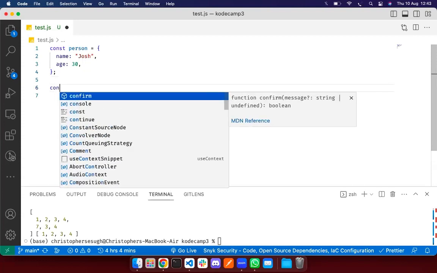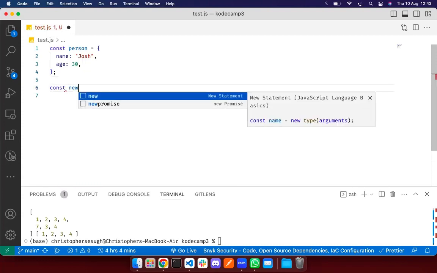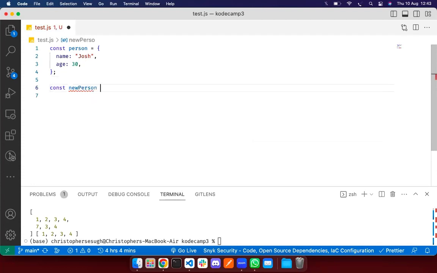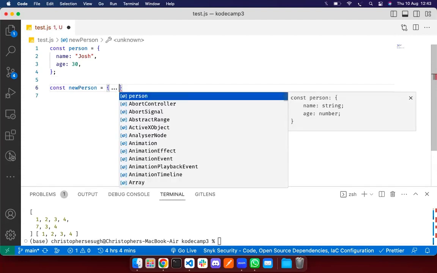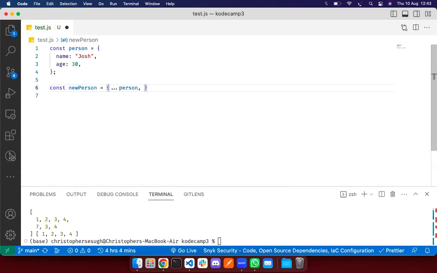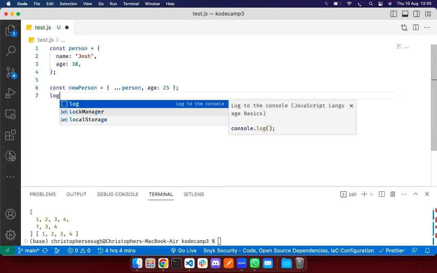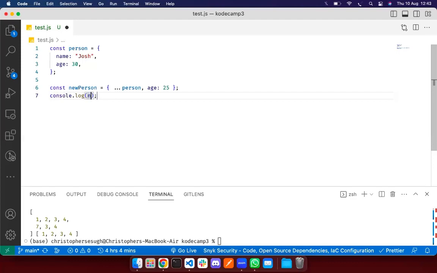What you say is const newPerson is equal to a new object. Then you spread the old object, and then you change the value you want to change. And here you want to change the age to 25. Now the old object is intact, but we've created a new object and modified one of the values of the old object. Now, if you try to log this to the console, we get newPerson.